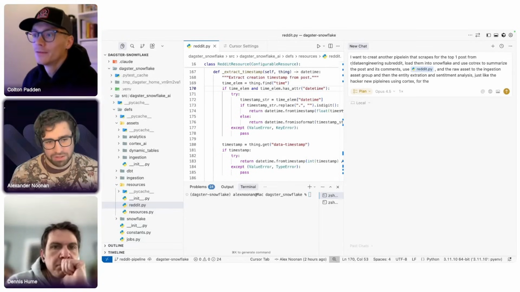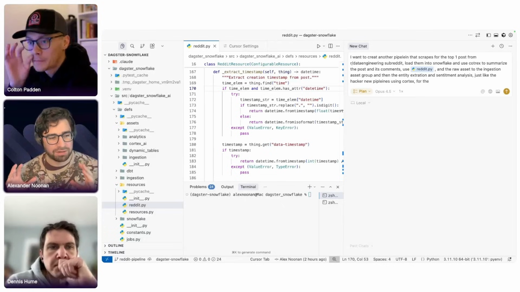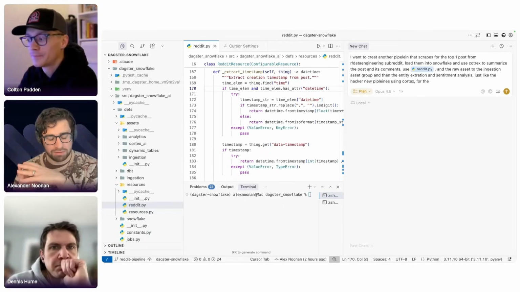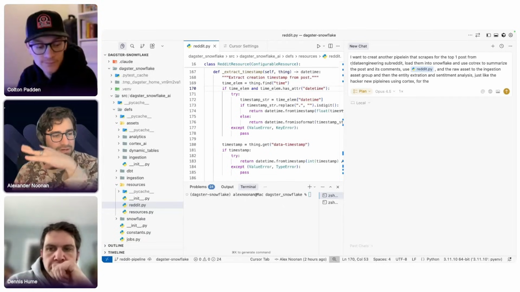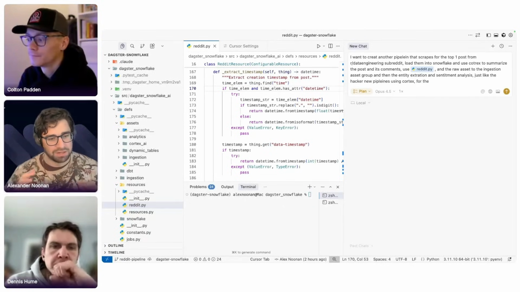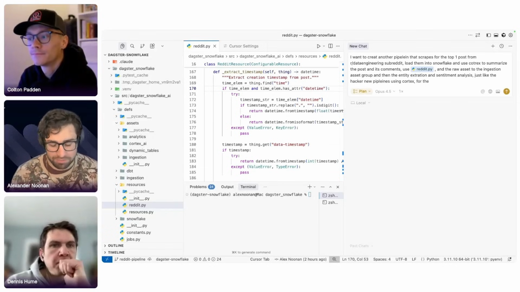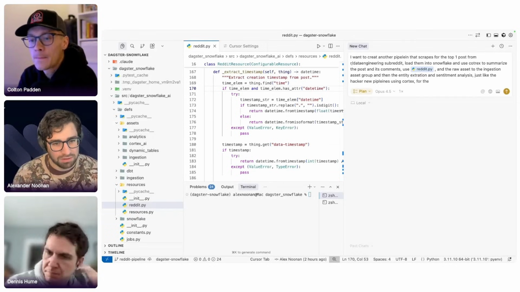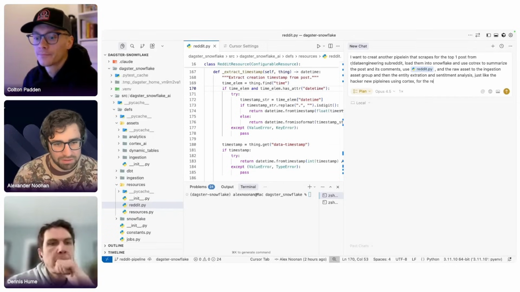And then, as I'm thinking about the data model here, I want the Reddit comments for the thread shoved into a JSON object in the same row as the post. So I've got to type that out.